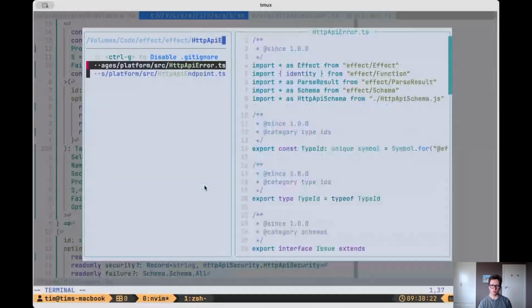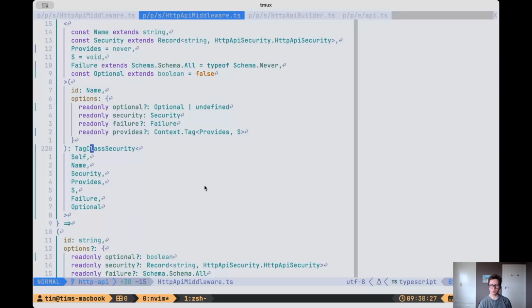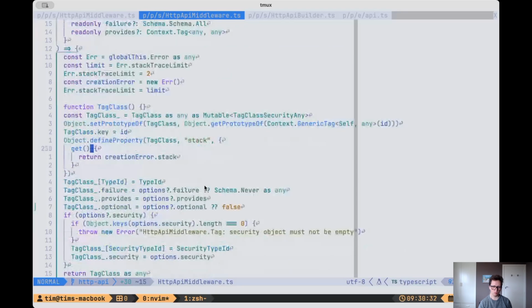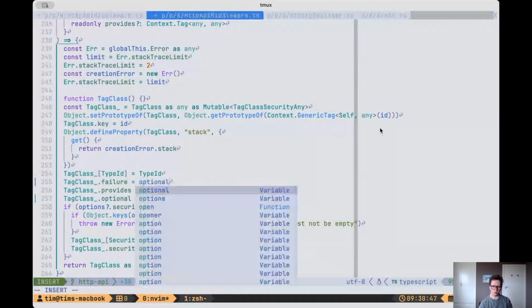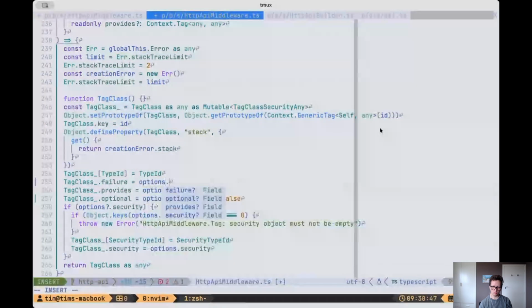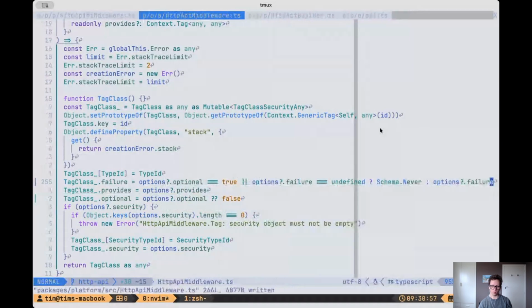Actually, that is done in, well, actually, we can do that here. Yeah, we can go options.optional equals true, yeah, there we go.